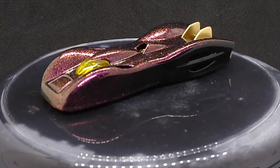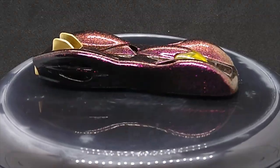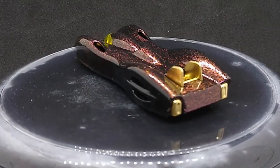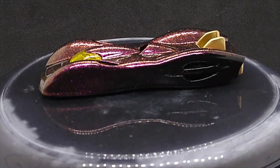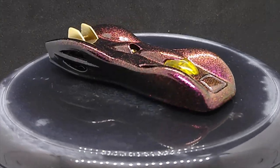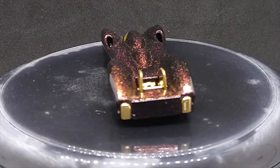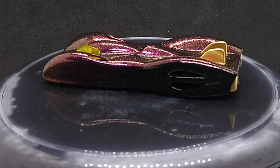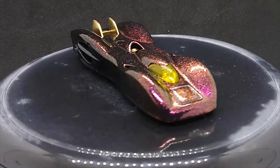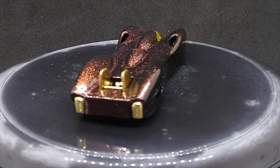The interior and fins and engine, I painted all that in the Rust-Oleum Bright Coat Gold. And that was champagne pink kind of pulls toward the gold. Plus it had a yellow window, so I thought that would be a good accent to kind of disguise the yellow window, or at least accentuate it. The wheels, I simply painted them black and left them that way because you really can't see them. And what little you could see, I didn't think it was worth the effort to paint the rims on it.